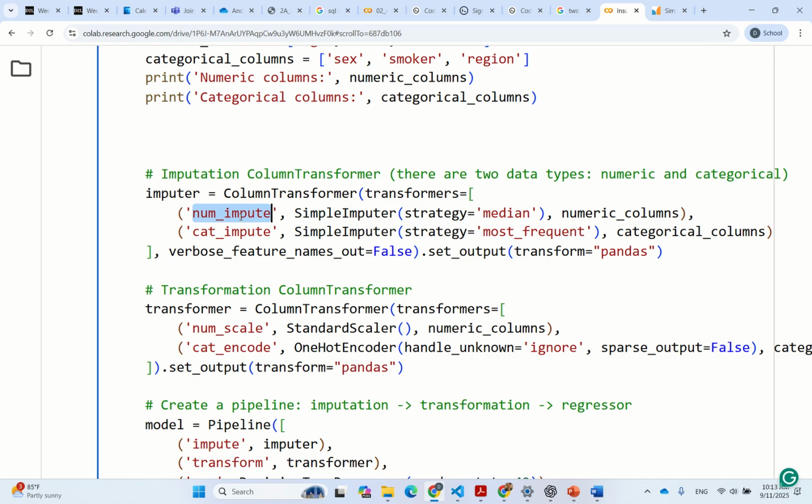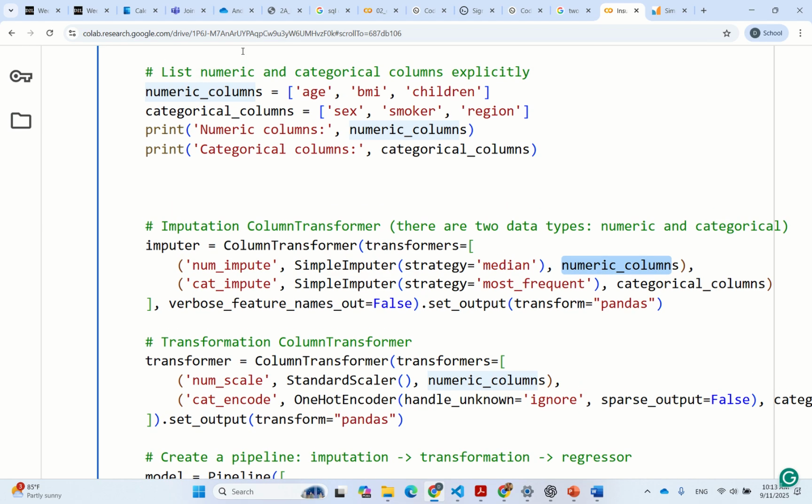For the numeric variables, we use the simple imputer. You can get this from scikit-learn, and the strategy is median. So if there is a missing value, we're going to replace it with the median, but that only applies to the numeric columns that we defined initially. Okay, similar idea for the categorical variables. Now this is the categorical impute.